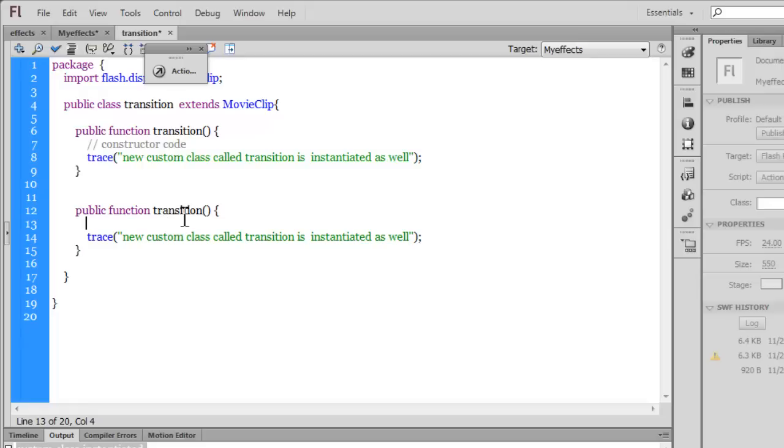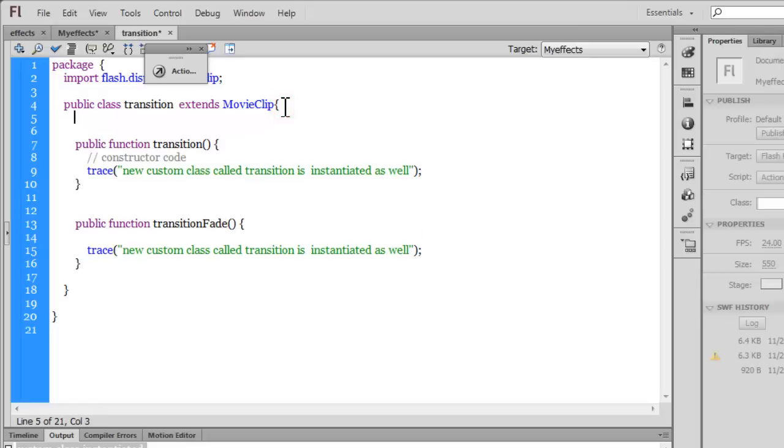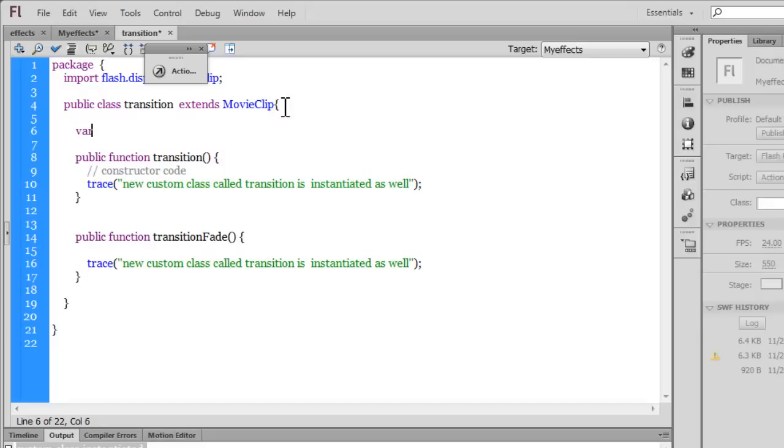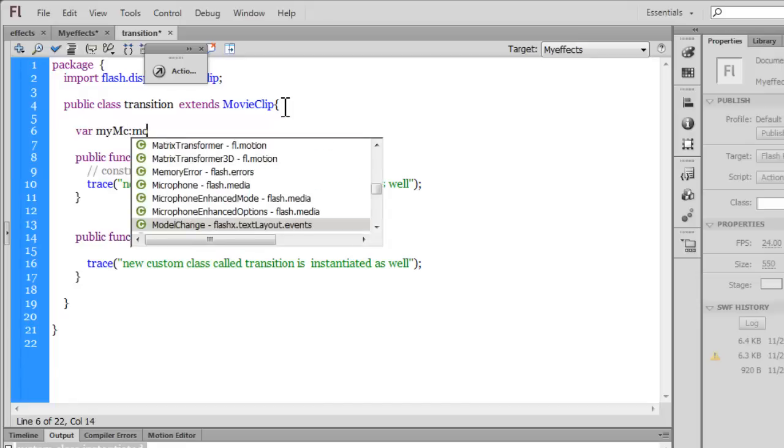I'm going to remove the comment and say transitionFade. In line number 5 I'm going to create a public variable, line number 6, variable myMC, data type this to a MovieClip.